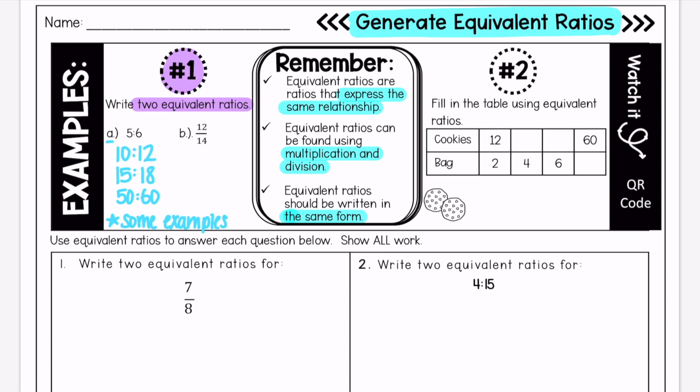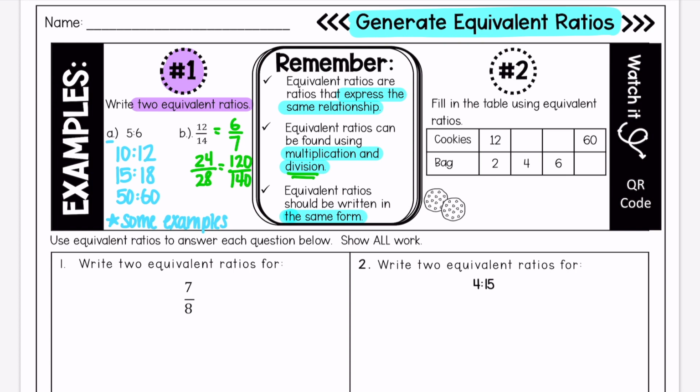Now, if I go look at part B, I could multiply, but I can also use, this is where the division comes in that I had said over here. I could divide them both by 2. If I divide 12 by 2, I would get 6, and 14 by 2, I would get 7. So 6 over 7 is an equivalent ratio to 12 out of 14. I can multiply by 2, so I could do division, I could do multiplication. I could also do 24 over 28. And I can continue. I could have done 120 over 140. That's the times 10, which I find easy to do.